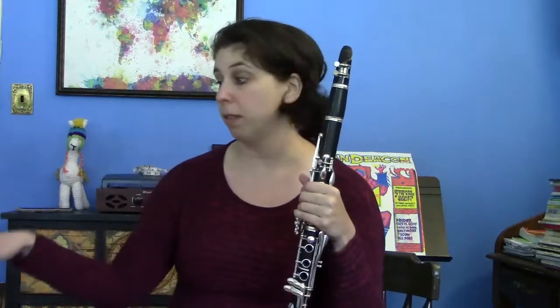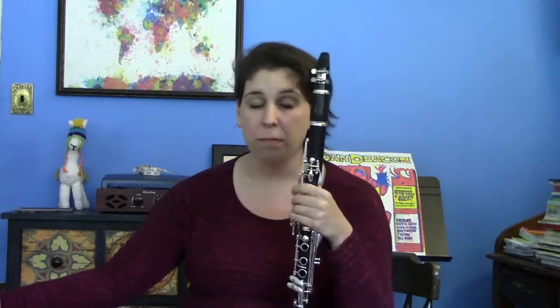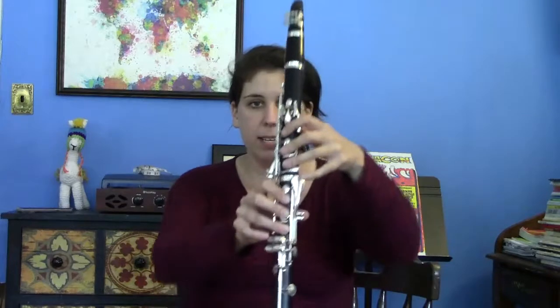Now look at the last measure of the second line, and excuse me for looking back at my music. I want to make sure that I tell you the correct fingerings that I used. Okay, so the first thing you have to know is in the beginning of that measure we go from C to E flat. Anytime we go C to E flat or E flat to C, you have to use left hand C, that's over there, to E flat. So that's the first thing I marked in. If I were to show you my music, I have L's and R's written everywhere to remember, because the music just goes by too fast for me to trust that I will remember what fingering to use. Okay, so I want reminders in there.